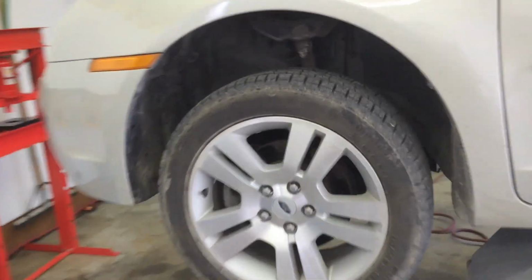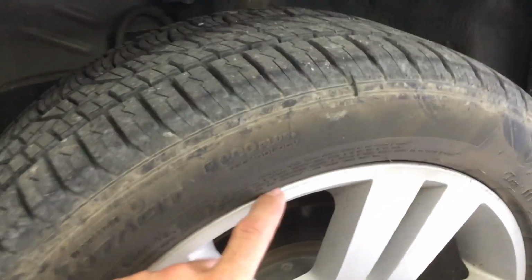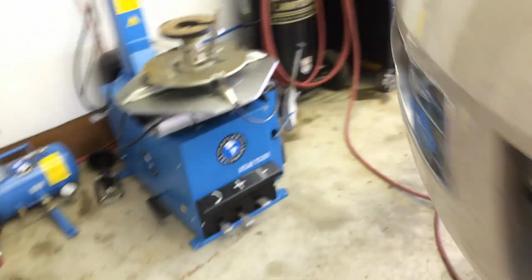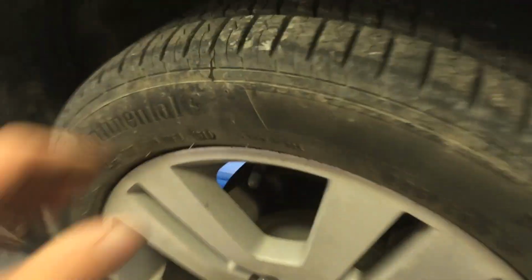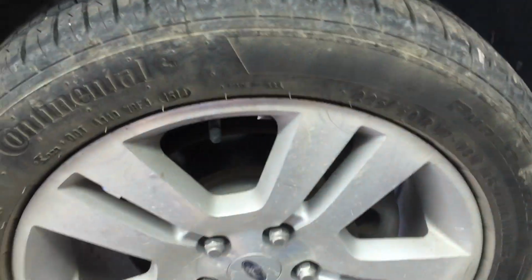I just put brand new tires on it about 2-3 weeks ago, and while I was driving, the low tire light came on. So having just put new tires on it, I thought maybe it was a problem with the bead seating, or just my luck, I hit a nail with brand new tires, like I seem to do quite often actually. I don't know why. So anyway, I aired up the tire again, checked it for a nail or anything because I was in the middle of a road trip, didn't see anything, aired it back up, kept on driving, went about another week, and the light came on again.